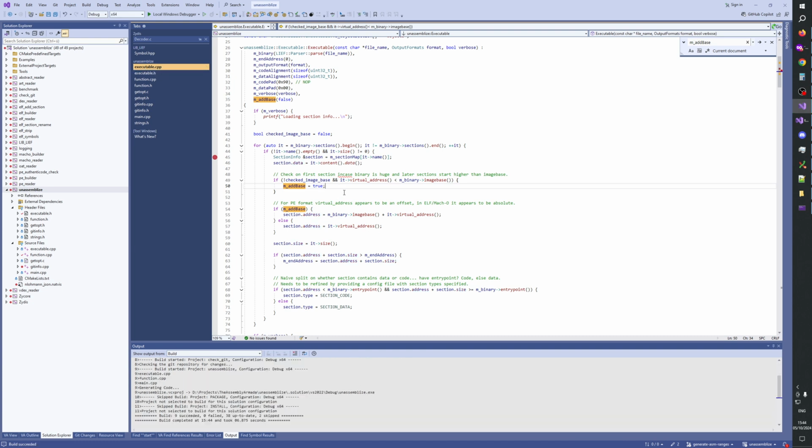Okay, but that still doesn't explain why it goes beyond the size of the data. Or the data is too small somehow.